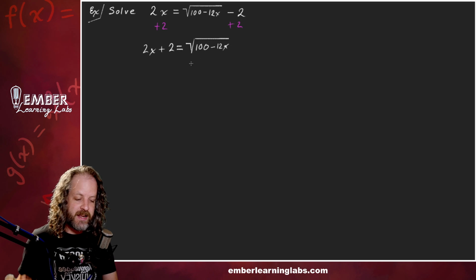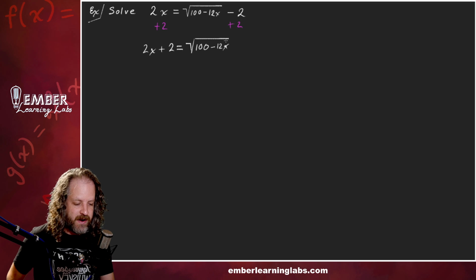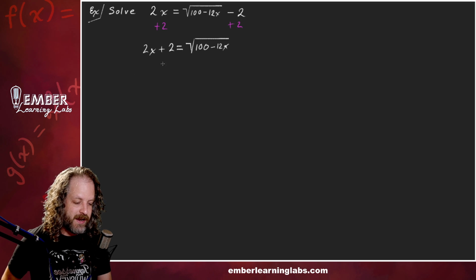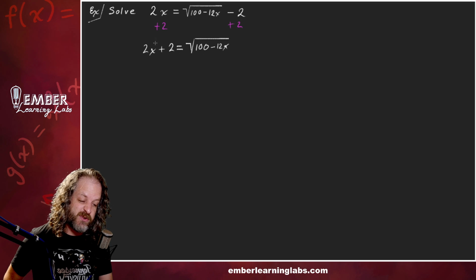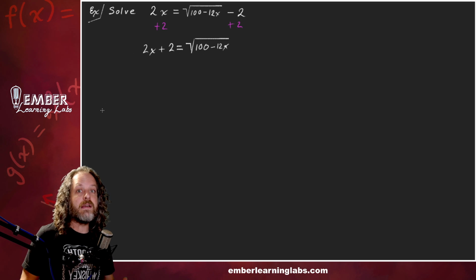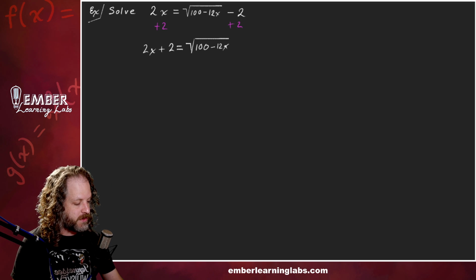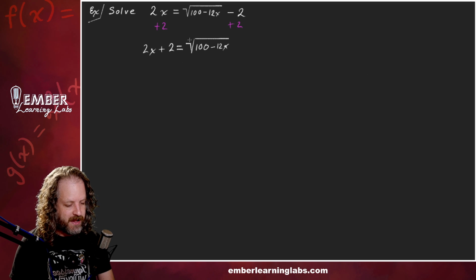So now that we've isolated the root, this is where it gets a little bit hairy scary, right? Because we're going to end up squaring both sides, and we're squaring this binomial, so we're going to have to factor a quadratic or something. You'll make it. It's going to be okay. The opposite of square rooting is squaring, so we're going to square both sides.